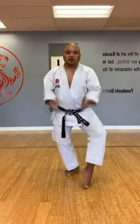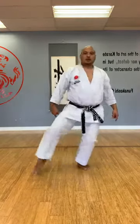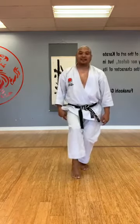Knee position. No space. No space. Squeeze. And when you do your footwork, here, you drop this foot. It's not a full circle. If you do a full circle, this is what happens. You're doing a full circle, then open. Only half circle. See, my knees are still tight, and then pull back. Then down. Only half circle. You can turn your hip, no problem. You can turn your hip like that, but you have to keep your arms here. And then, like that. Okay?